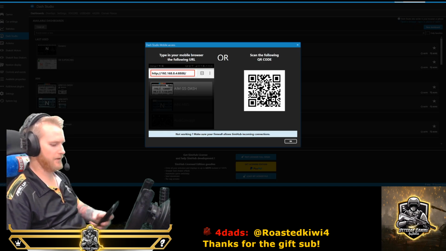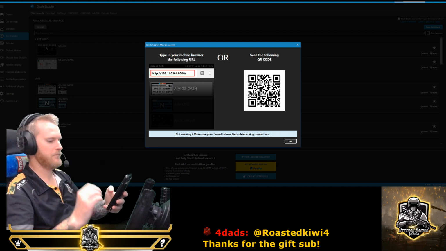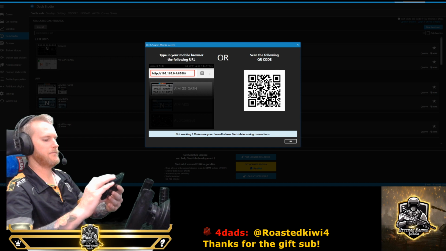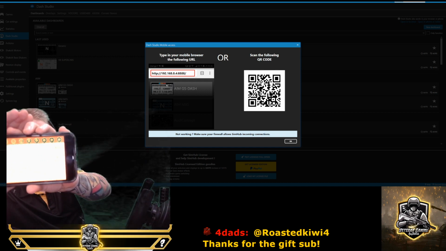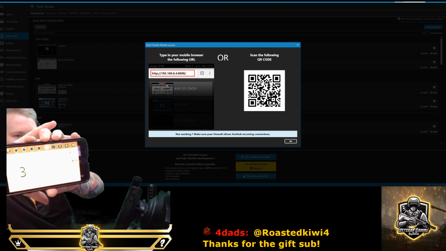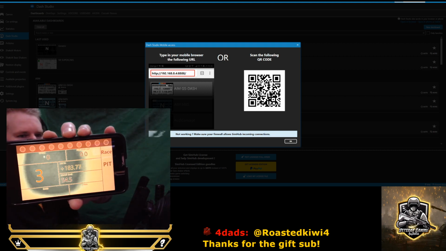You just bring up your dash code, you get your phone, and then all of a sudden, full screen, there you go. Oops. Oh, it's not going to do it, is it? It worked for a second. There you go, it's kind of working.